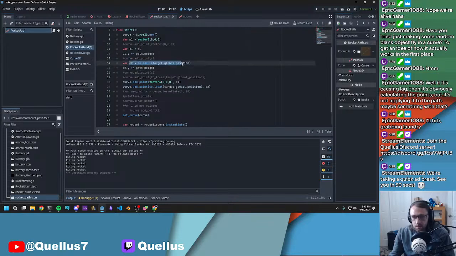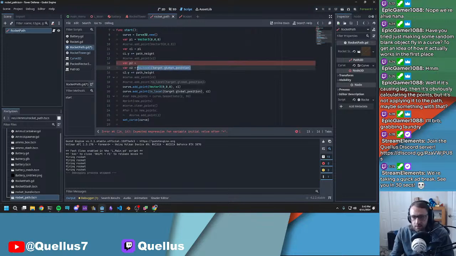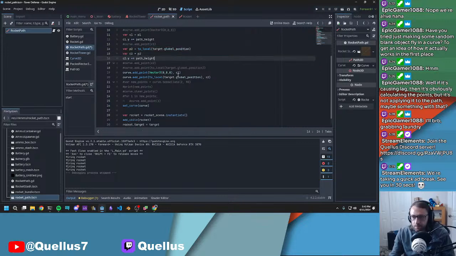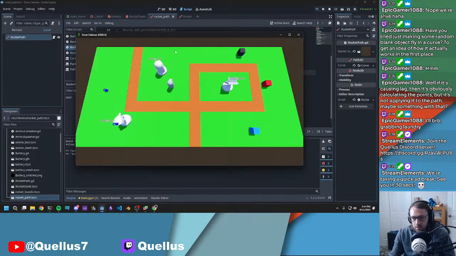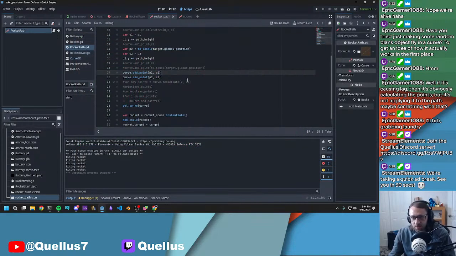Then C2 is that, but before we do that, we should declare P2 as this. Yeah, here, and then P2 goes here. Then replace this with P1 with control point C1, and then P2 with control point C2. And that didn't change anything, which is good because we're doing exactly the same thing, just with better variable names.